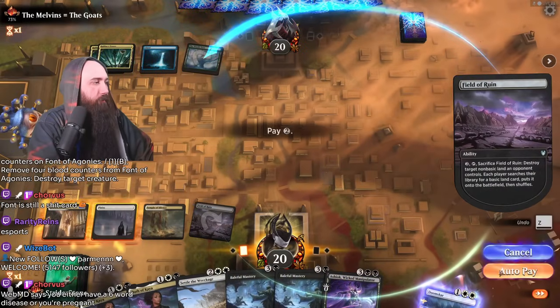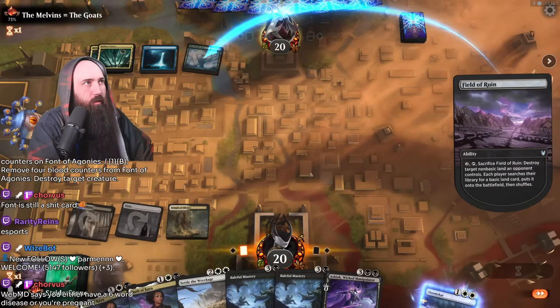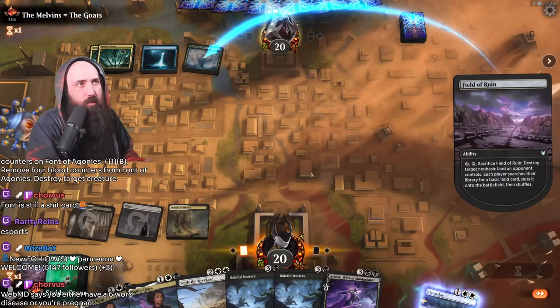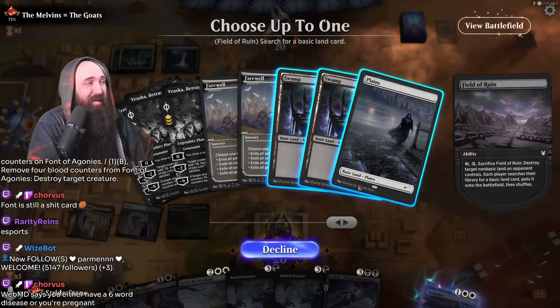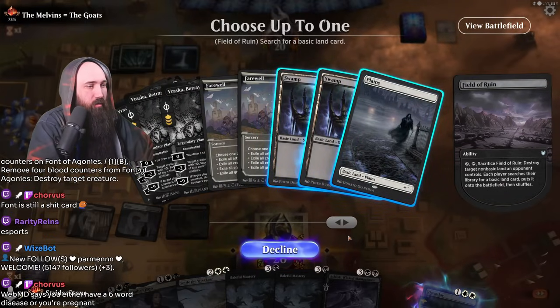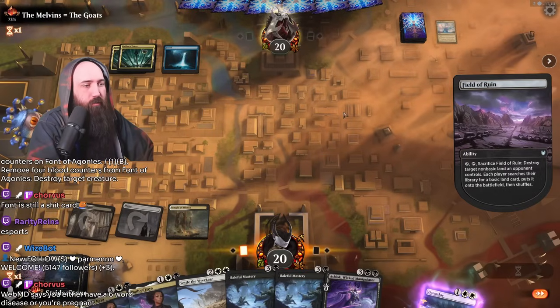Oh, do you think they have... It's a good thing I saved my world tree. I was actually... or saved my Field of Ruin. I was going to hit that tower. But it looks like I don't need to.